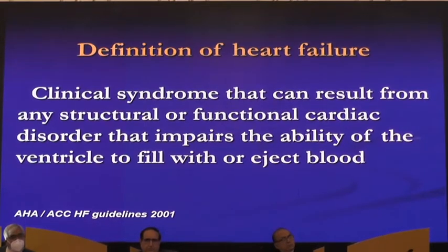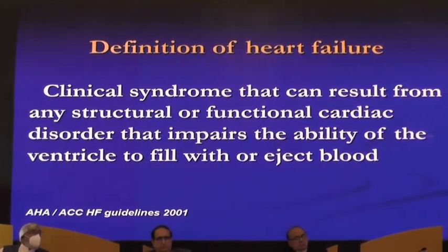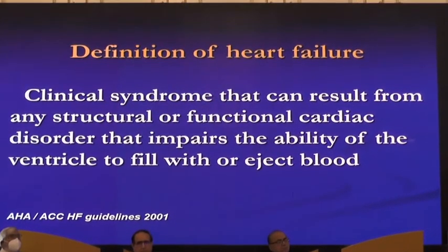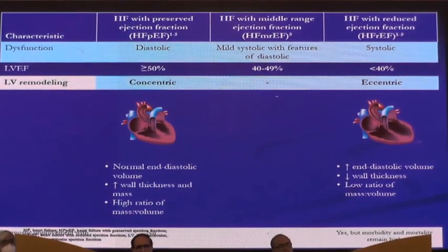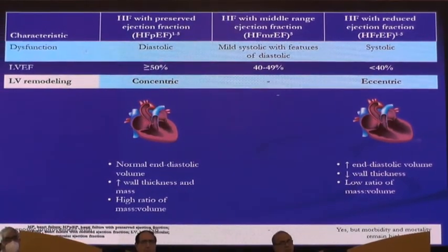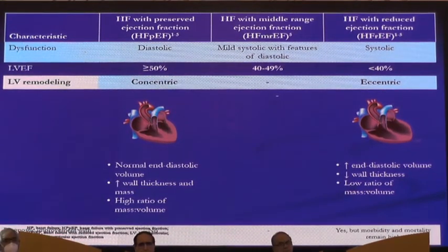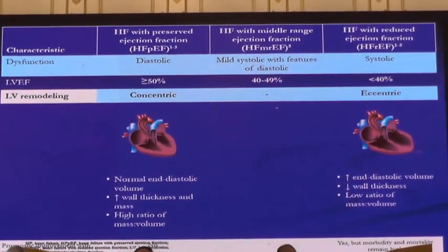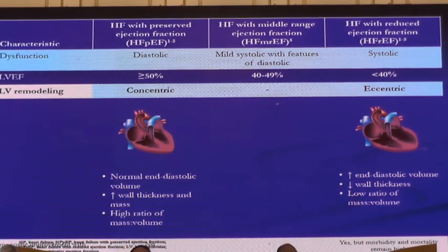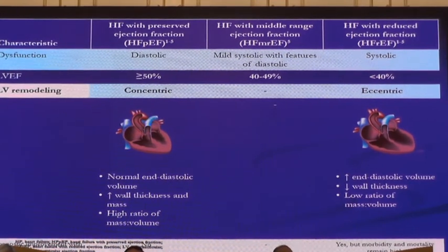And filling is a very important cycle in a cardiac cycle, that diastolic phase where your heart receives blood and relaxes. So that's why heart failure nowadays is divided into these three categories: HFpEF, HFrEF, and HF with mildly reduced ejection fraction. And there is one category in which the patient recovers after heart failure, sometimes in myocarditis, in peripartum cardiomyopathies, and this is the fourth category. But out of these three categories, we have to consider all these three as heart failure.